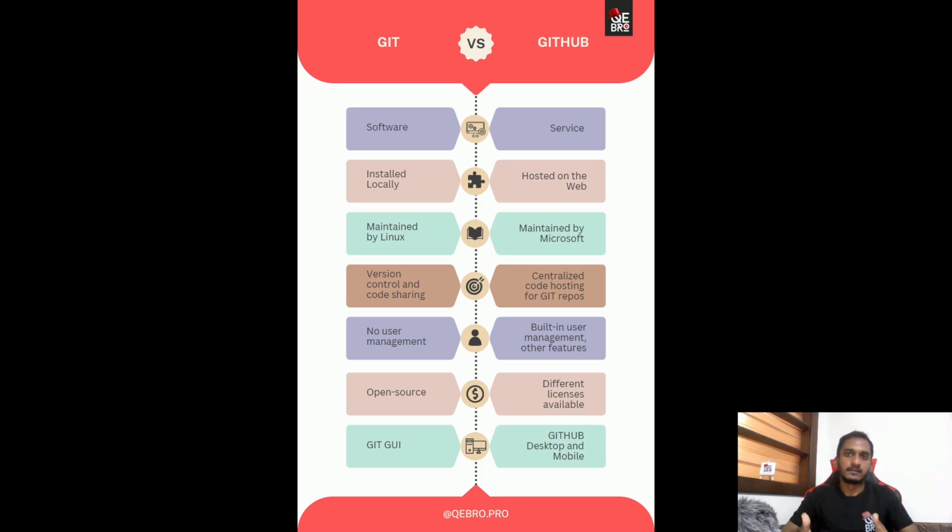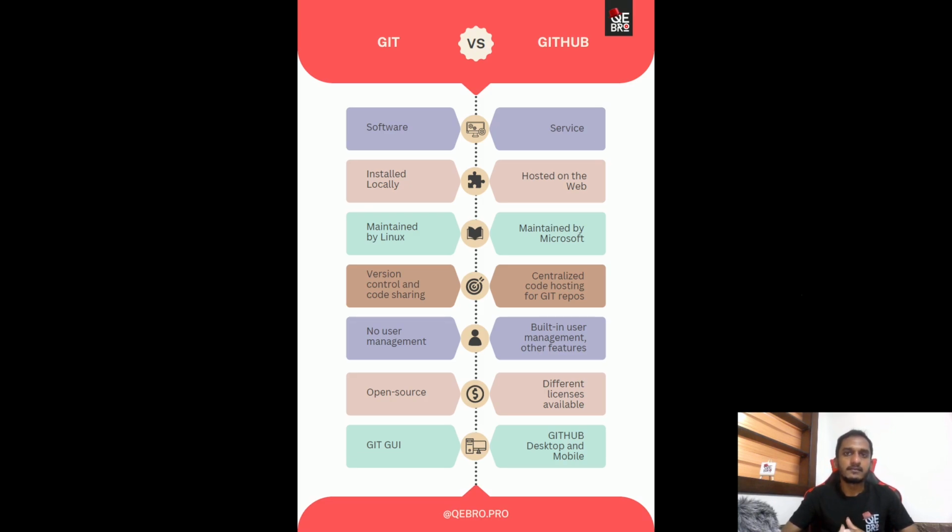Since I shared the video, I shared the username and the email I used, so anyone else can use the same email and username, and someone else can pretend to be me. There was no user management or anything. So those are some of the limitations of using Git.